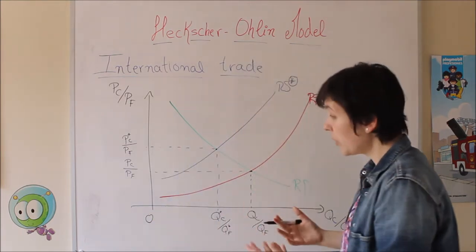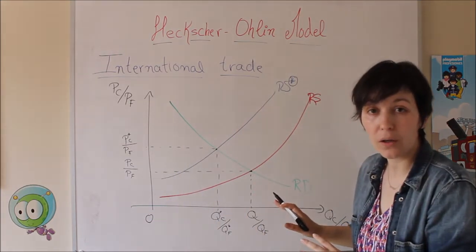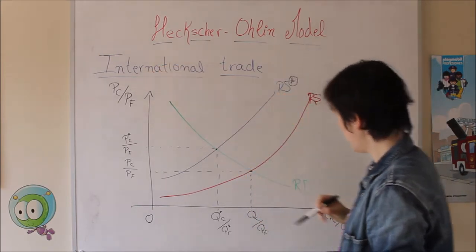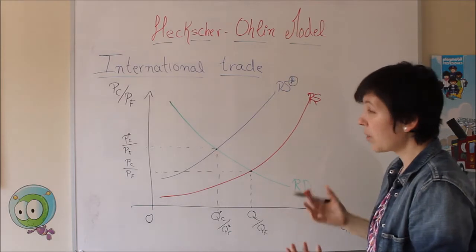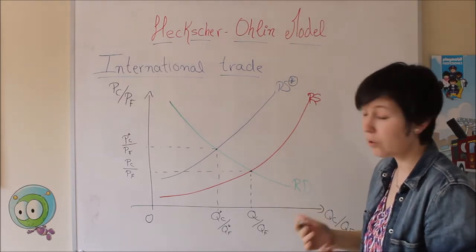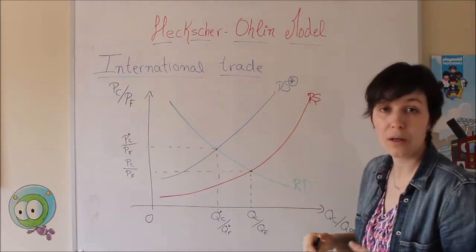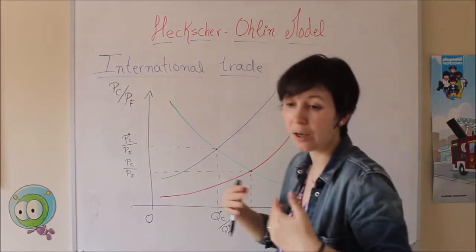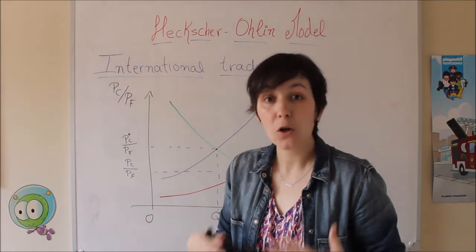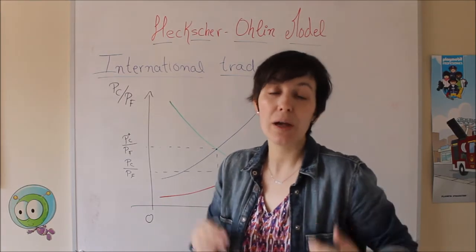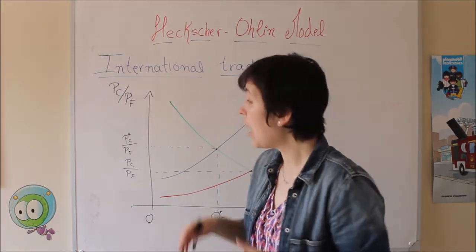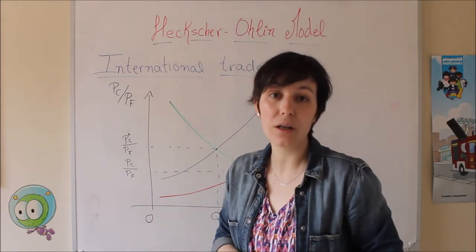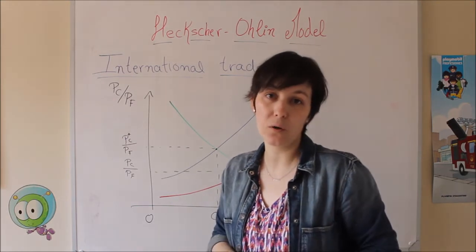So we know, without looking at the opposite case, I mean food over clothes, without looking at that graph, that the opposite is going to happen for the food good. That means that the quantity of food produced and consumed in the foreign economy is going to be higher than at home, and the relative price of food is going to be smaller in the foreign economy than in the home economy.